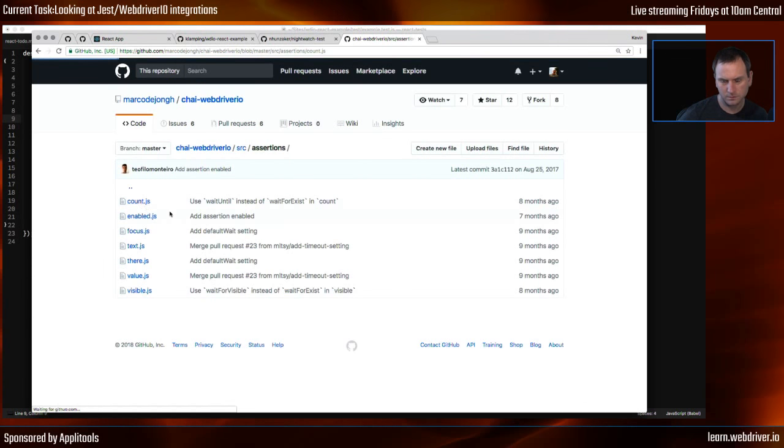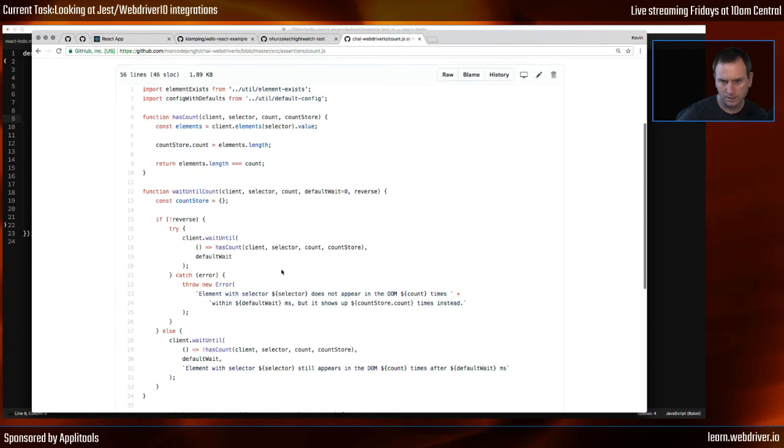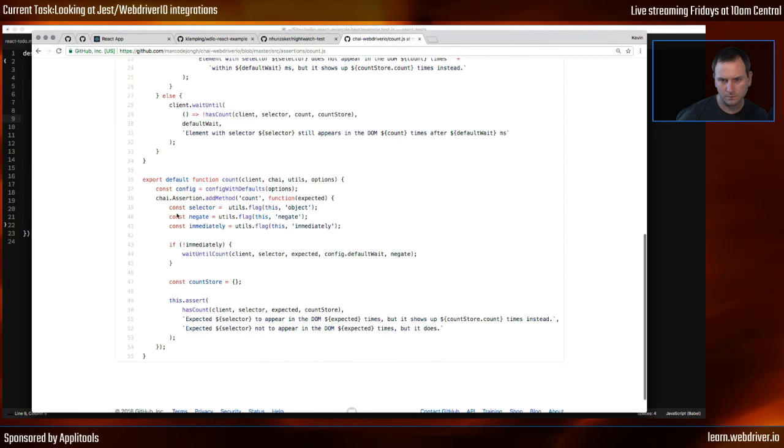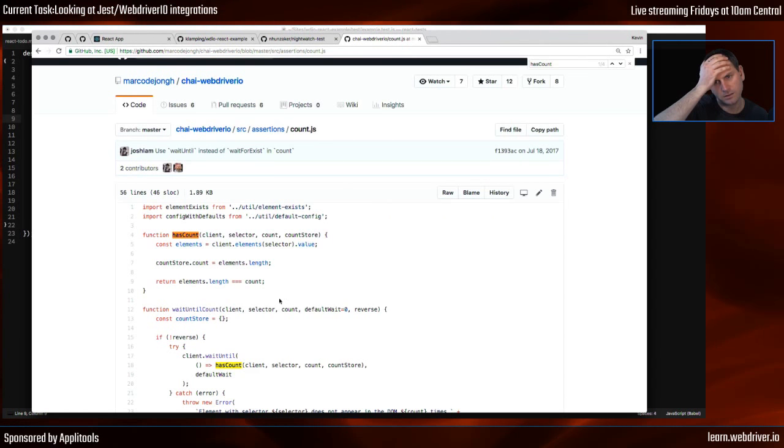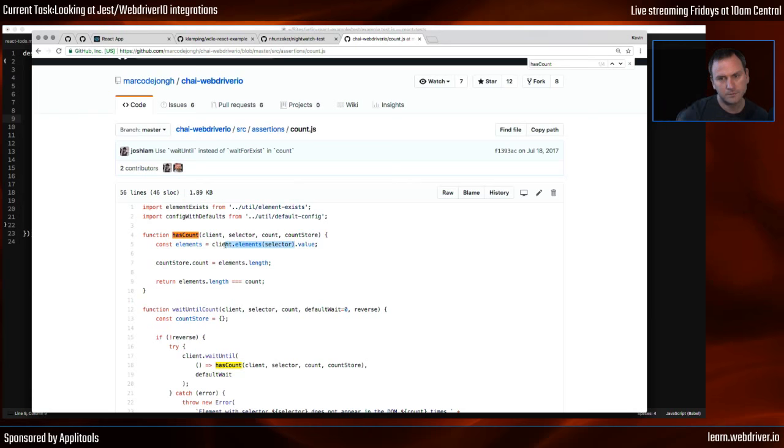What's has count do? Client.elements.selector. Okay. So this would basically mean checking to see if selector is an object.